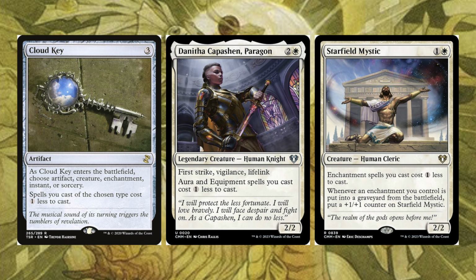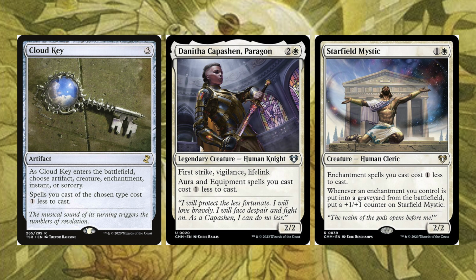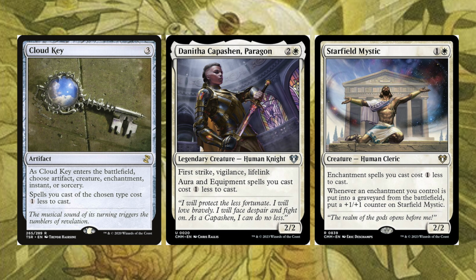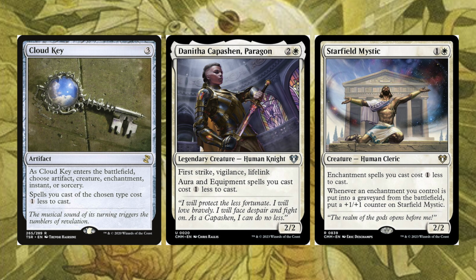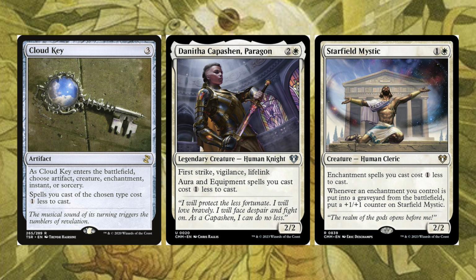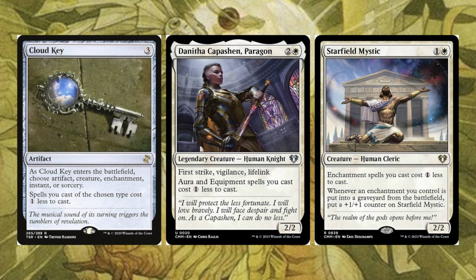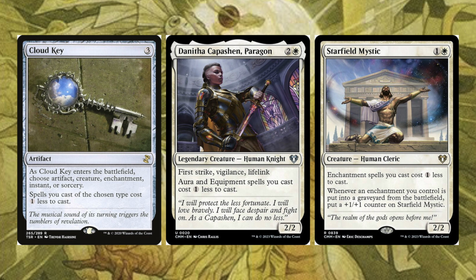Pretty simple cards here. Cloud Key, as it enters, you get to choose artifact, creature, enchantment, instant, or sorcery, and then the chosen spell costs one less to cast. Danitha: first strike, vigilance, lifelink, Auras and Equipment cost one less to cast. And Starfield Mystic, 1 and a white. Enchantment spells cost one less to cast, and whenever an enchantment is put into your graveyard, put a +1/+1 counter on it. Next up, let's see Return, Safety, and Doubling Effects.